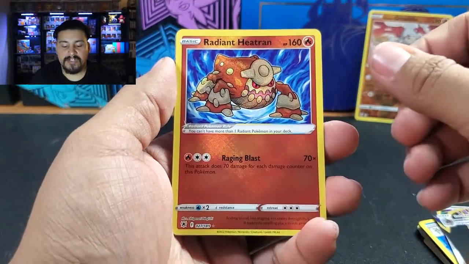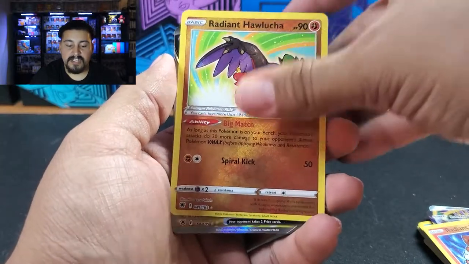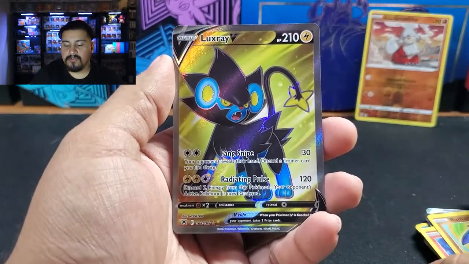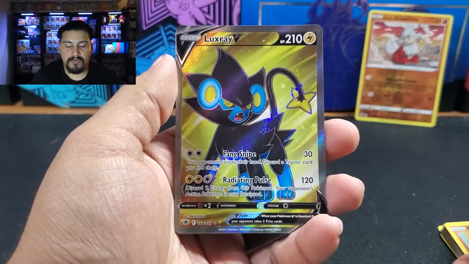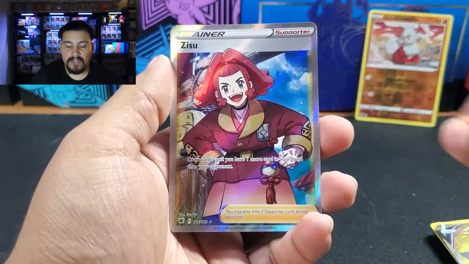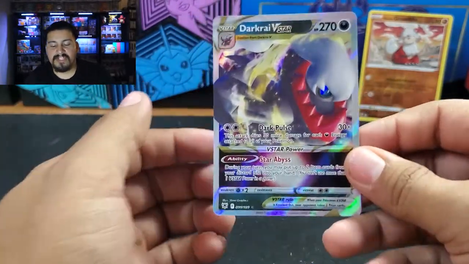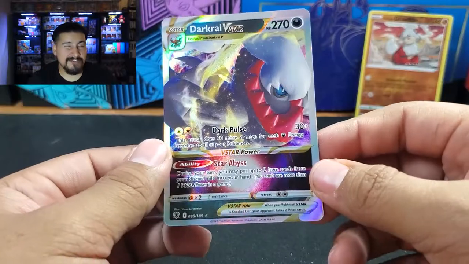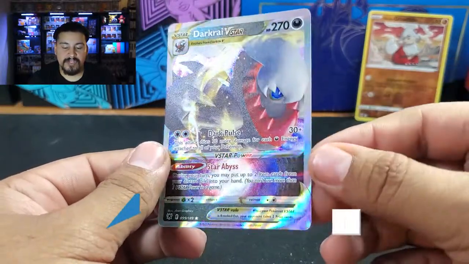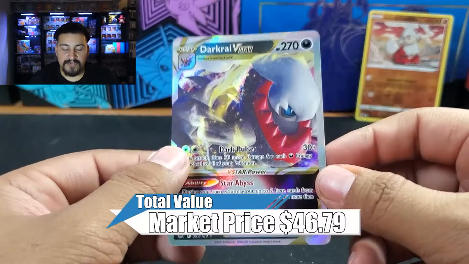We did get our 2 Radiants. We got a Heatran and a Hawlucha for like the 600th time. And then into our Ultra Rare Pluses, our Full Arts. We got a Luxray V Full Art. Nice. A Zissou Full Art. Really good. And then we got a Darkrai V-Star. Probably our best pull, maybe? I don't know the price between the trainer galleries and this one. But the values will be up on screen in total of what we got for this one.